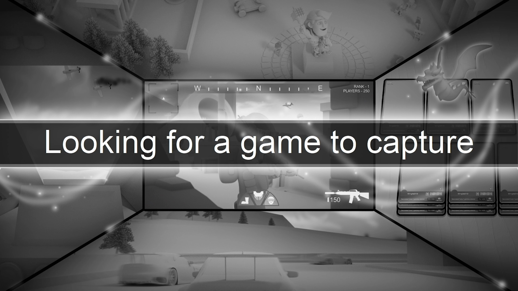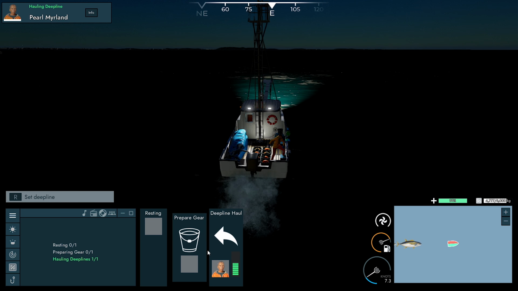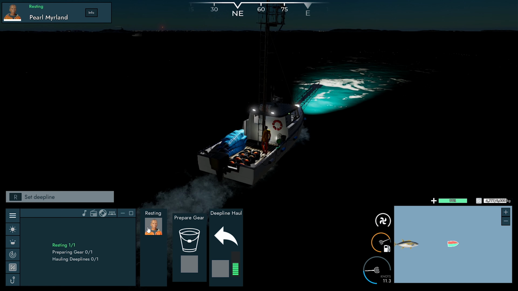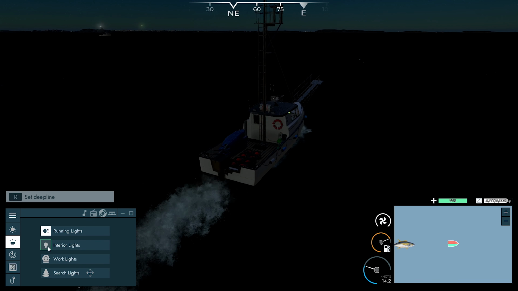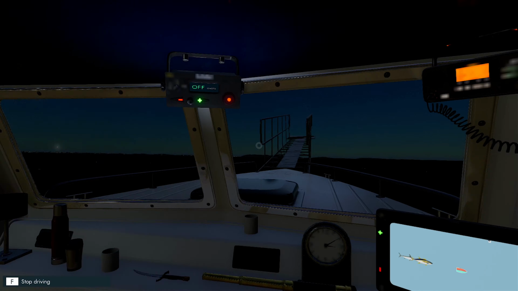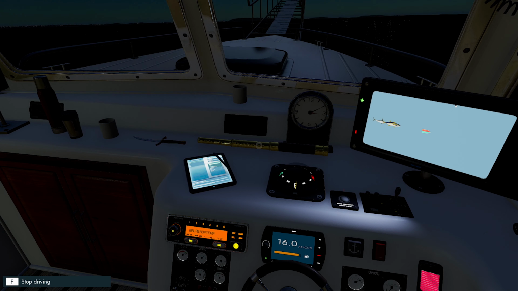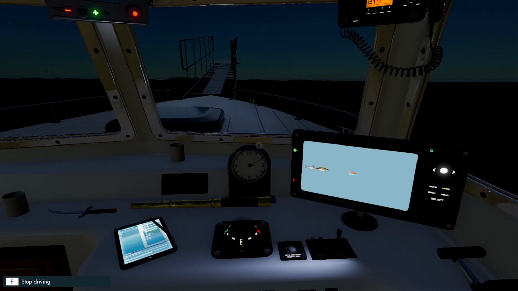Yeah, and yes, it's crashed again. Alright, luckily we saved it. I'll bring you guys back in a sec once I fish up this crack. Alright guys, we're back. We didn't actually lose our hired worker this time, a crew member, Pearl. So good, she can head back inside. Let's do what we did before. Lights off. Wait for her to get inside. Everything should be pretty good, I think.